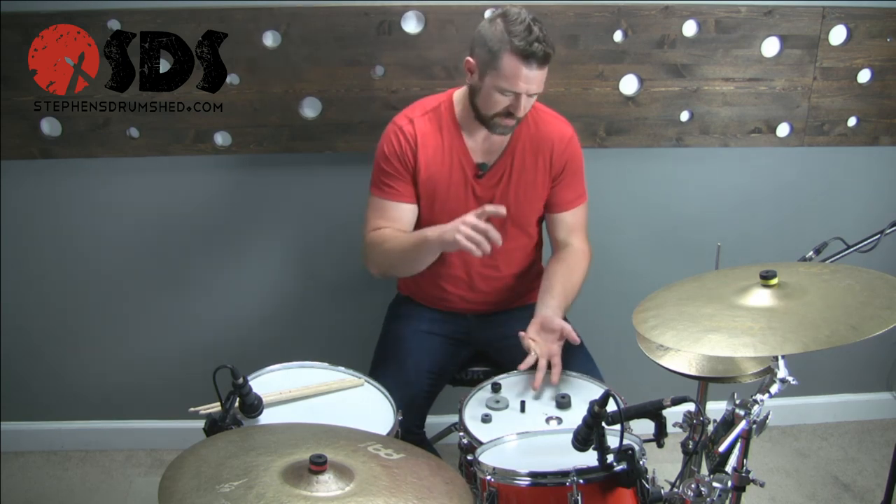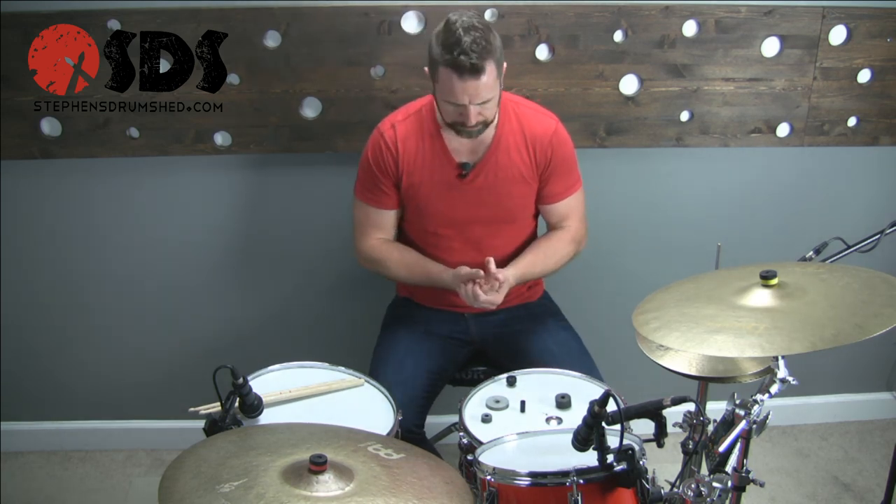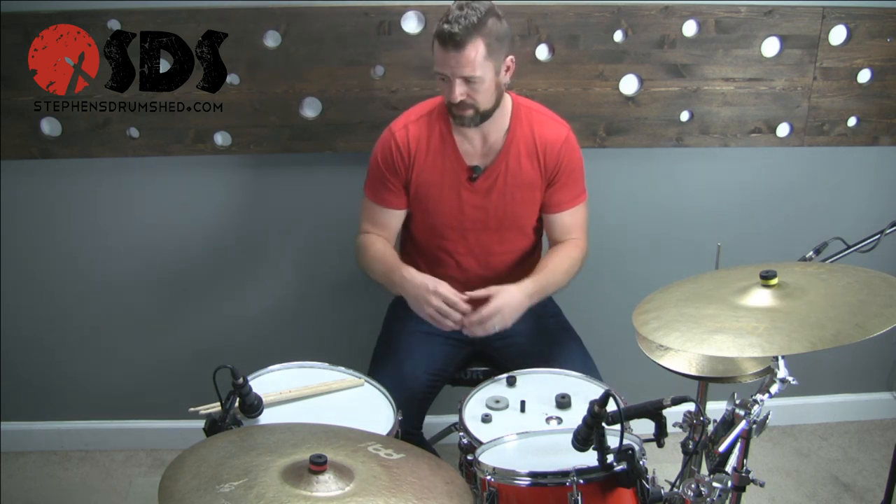So we've got cymbal felts, cymbal washers, cymbal sleeves, and cymbal toppers — or just get the Aquarian ones, yellow for crashes and red for rides. We have tape, a multi-use tool with pliers, screwdrivers, and a knife, snare strainer string, earplugs, and an extra pair of sticks. I also usually bring an extra mic cable in case somebody's forgotten, and a couple of spare lugs for different toms in case one bottoms out. All these things fit into a very small space — I fit them all in the front of my stick bag. You need an emergency kit because there will be emergencies on the gig.